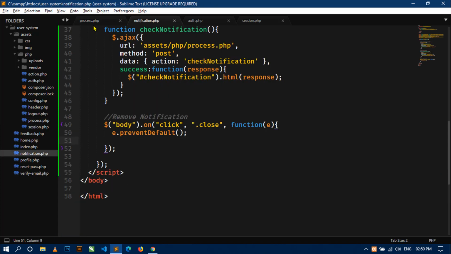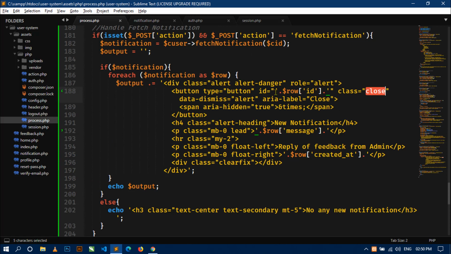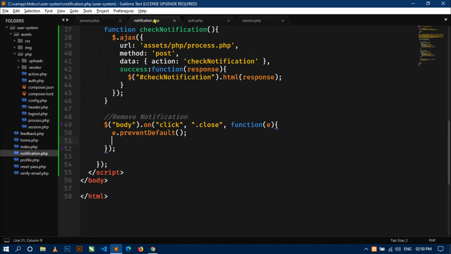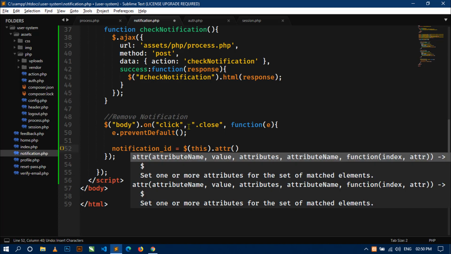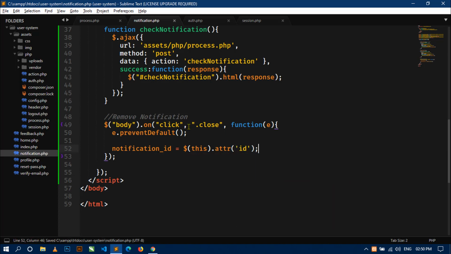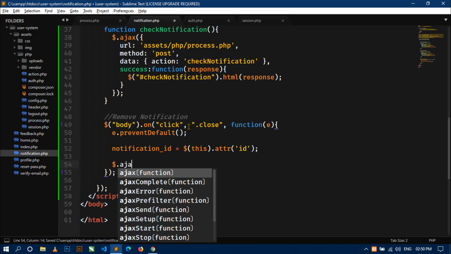Okay, and we are getting this value from the id attribute. So here I will write notification underscore id equal to this dot attr id.